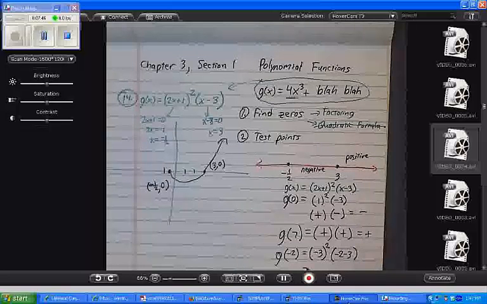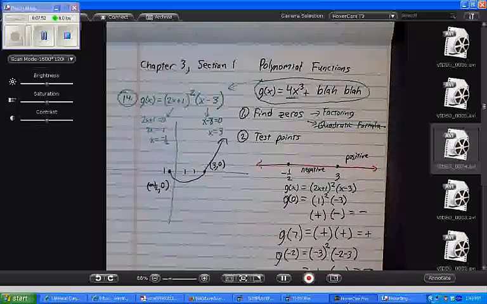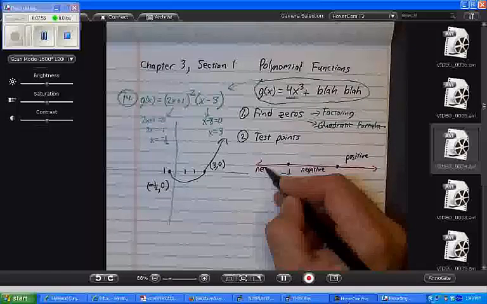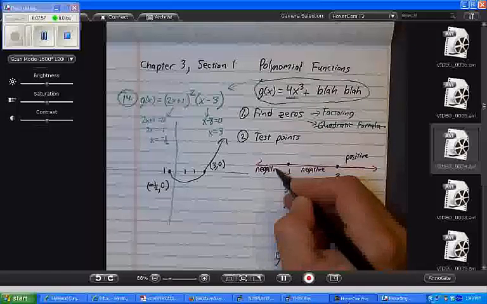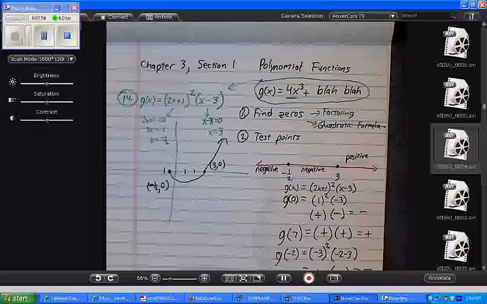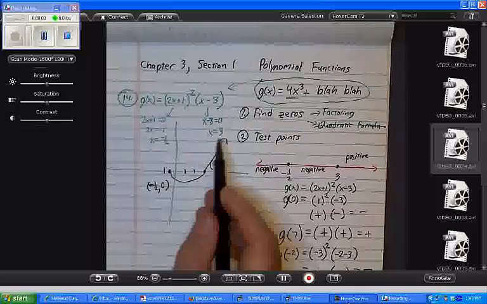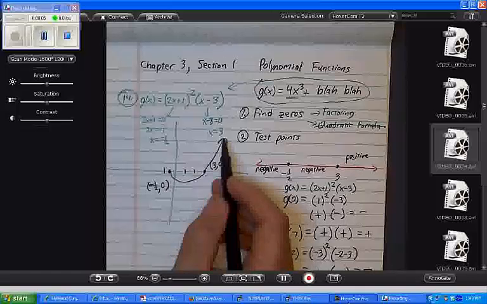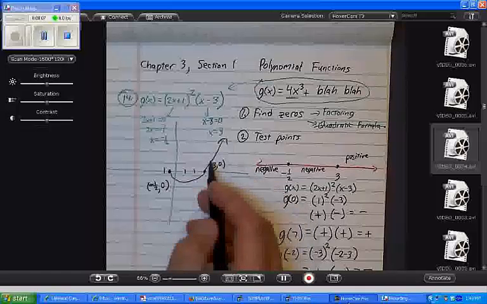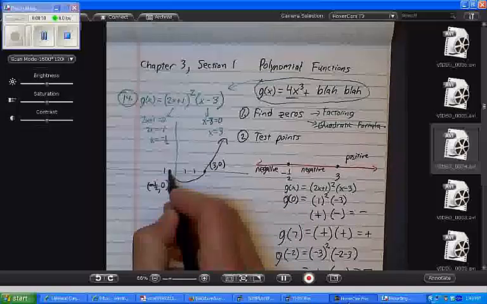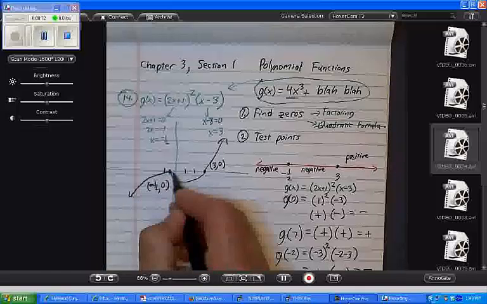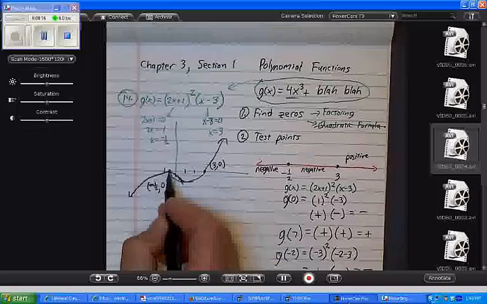So what do I get? Positive times negative. What do I get? Negative. So that means it's negative over here. So this is a very interesting sign diagram. What happens is this curve starts, on the right side it's positive, but everything over here is negative, and everything past here is negative. So it must be that it just barely touches that point, 0.